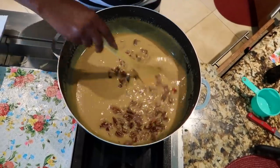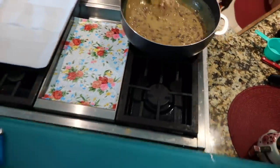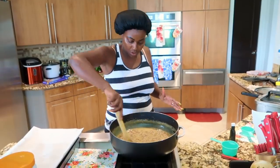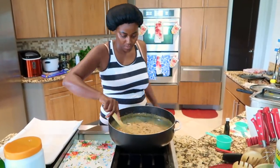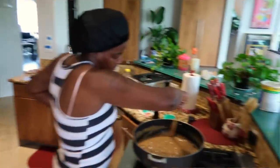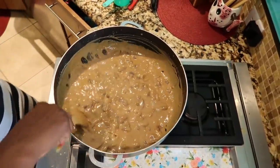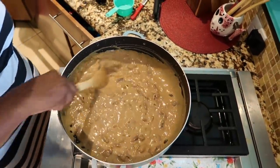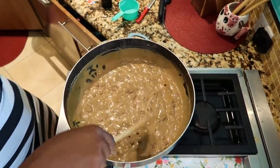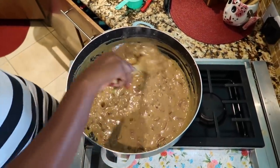Alright, we just gonna stir. And keep stirring. They come to that cloud ball. Alright, gang. Stay tuned. Look at that candy. Now that's how candy look right there. It won't be long now. Gotta get it right. Ooh, yeah. That might work right there, y'all.